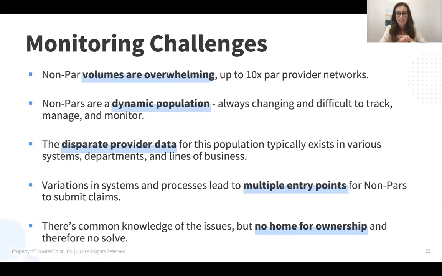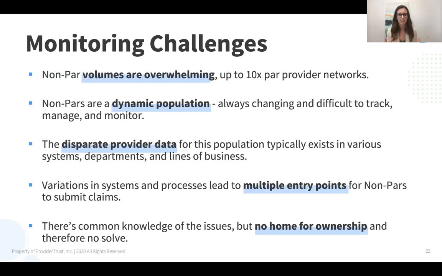Here, though, we do want to be realistic about what health plans face as they try to move toward this ongoing monitoring of non-PAR populations. And so I wanted to share some of the main challenges that our clients really encounter as they do this. So we know that these volumes are really large, and part of the challenge that brings is in parsing that data, right? So there's a whole bunch of ways that you can chop it up, and doing some of that deep dive into the data and really getting it all together in the same place, and then figuring out what your monitoring standards and sources look like is a lot of work.